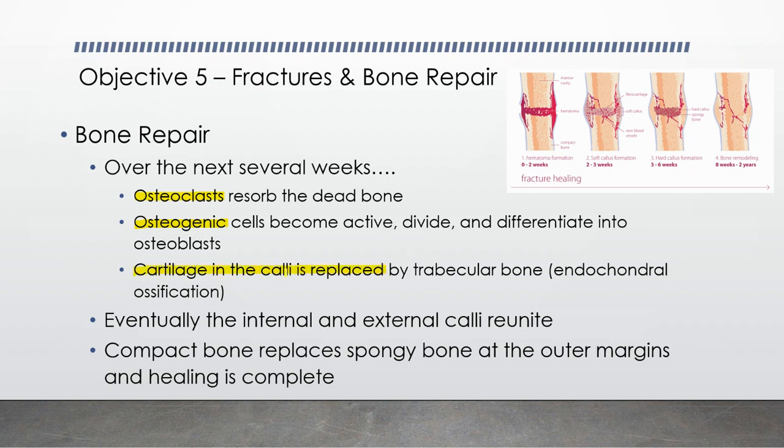So calli is just plural for callus. And so the cartilage is going to be replaced by trabecular bone. And then eventually that trabecular bone is going to be replaced by compact bone where it needs to be on the outer margins. And at that point, the healing is going to be complete, but it can take quite a while.